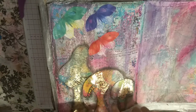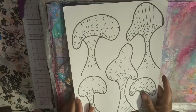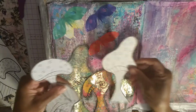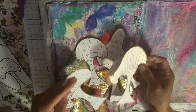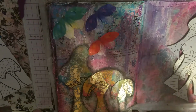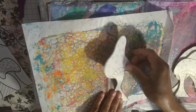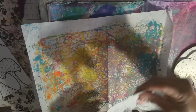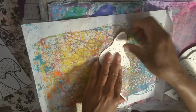And then I took these mushrooms. I drew out a bunch of mushrooms. These are the mushrooms I drew out. Then I copied these onto some cardstock so that I'll have some stiffer, thicker cardstock mushrooms. I took those mushrooms and placed them on a piece of some of the jelly prints that I make, because I thought these would make a cool background for the mushroom. And then I wouldn't even have to color my mushrooms in. So I did that. I took a black magic marker and cut them out.